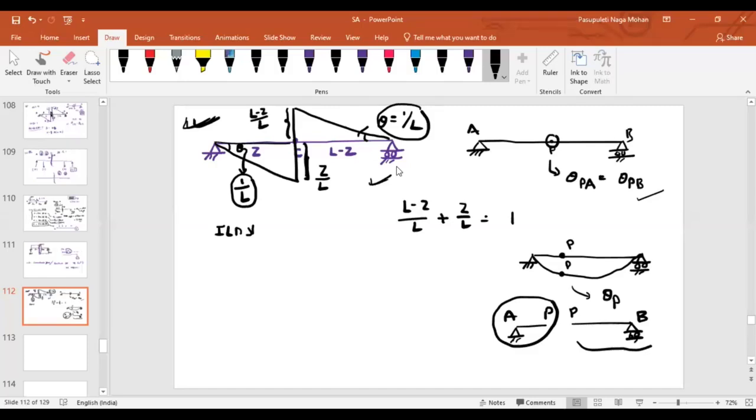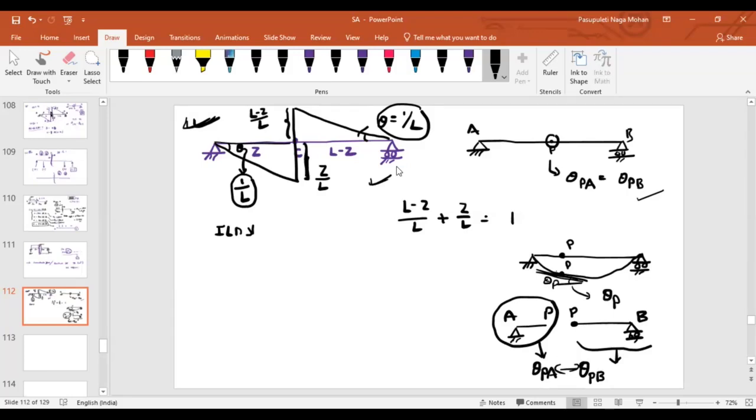This is theta p. If you want to represent this slope either in the left side part or in the right side part, what will you say? You will say theta at p towards A, as we are treating this as the left side section. If you want to represent this point in this section, you will represent theta at p towards B. But literally speaking, in the original case, these are at the same point. If I draw a line here and represent the slope, some theta p, it's just representing it in two different parts only, that's it.